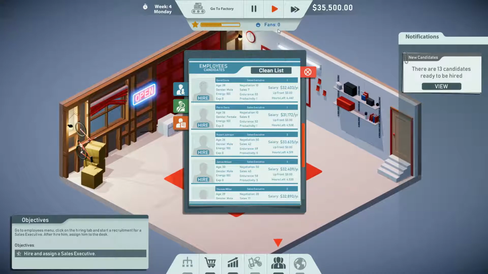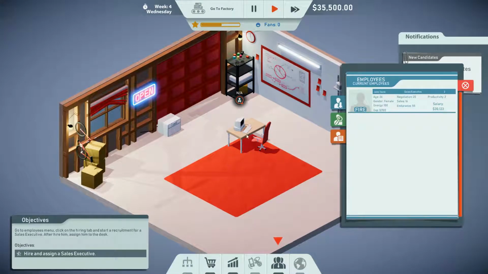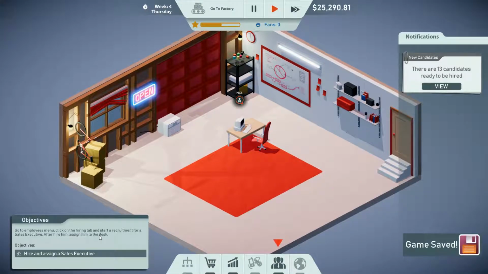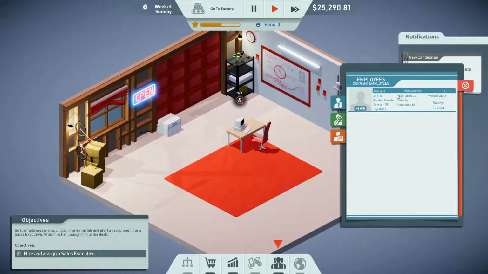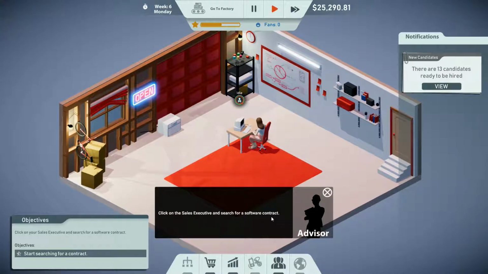Your new employee needs a workstation. There we go, employees. Go to employees menu, click on the hiring tab, start recruitment for a sales executive. After you hire, assign to the desk. Okay, we hired him. Do we drag? No. Something up here I did not notice because it was on top of this cat tree thing. No employee assigned. There we go. Click on the sales executive and search for a software contract.